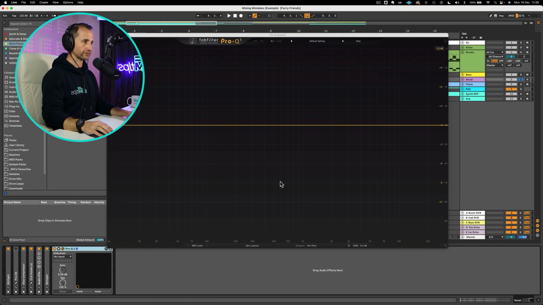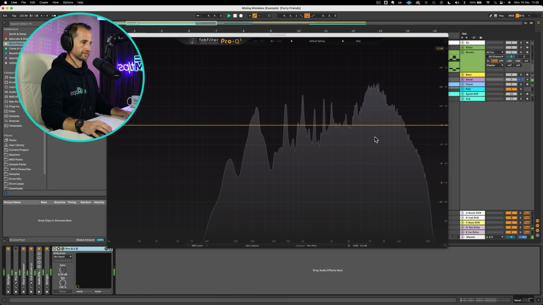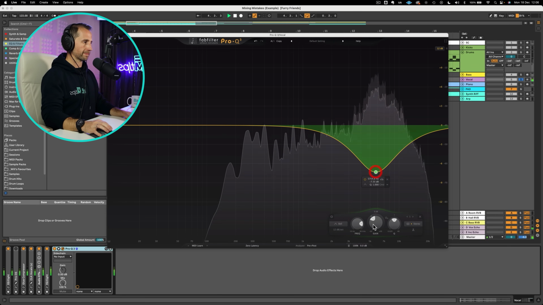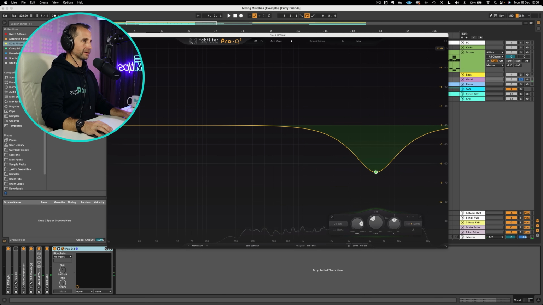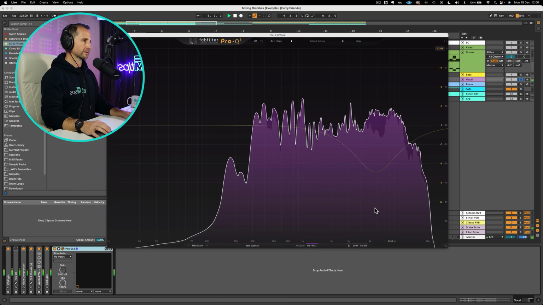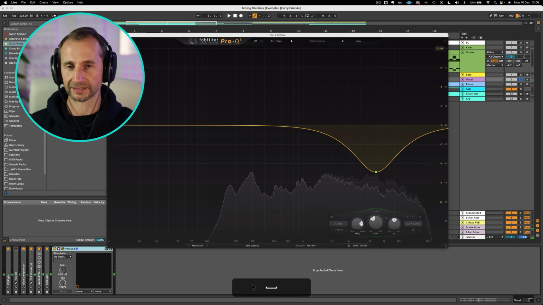At the moment we can hear that those vocals are very sibilant in the high end, especially in this beginning part, so let's just loop that. If we take down that S frequency like so, it's all very well, but then we might want those high frequencies back for the rest of the vocals. Otherwise it sounds a little bit dull. But by using dynamic EQ, or a de-esser in this example, we can just duck those S's when they reach above a certain volume. And then when the amplitude of that particular frequency isn't above that threshold, there's no EQ being applied.